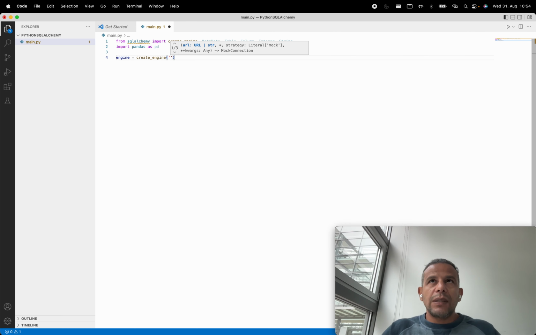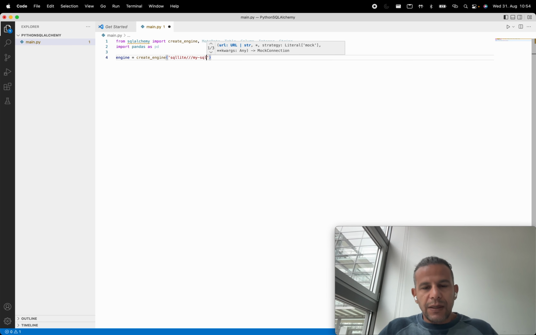So SQLite needs this syntax. We're going to call it my SQLite DB.